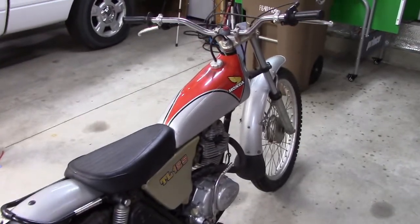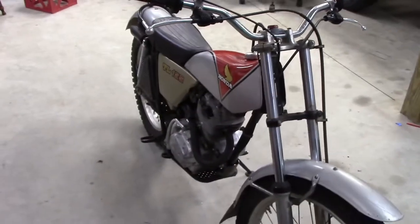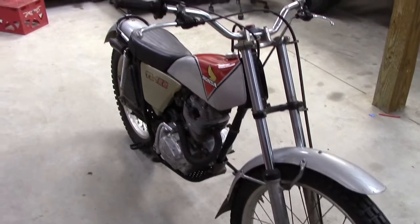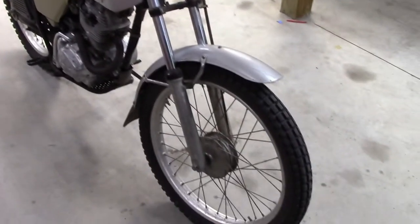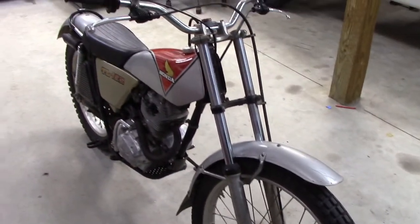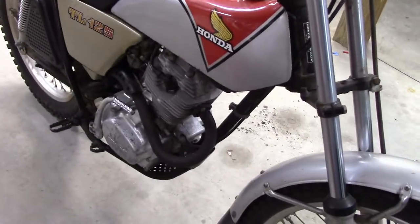I've seen a lot of these for sale, but they're always missing stuff, missing the side covers, the tanks are no good. They're always missing things. This thing was complete, unrestored, and everything is here. I can't believe it. This thing is awesome.